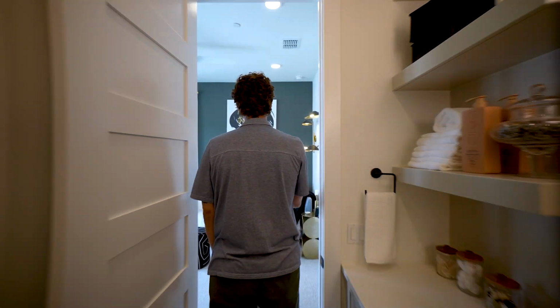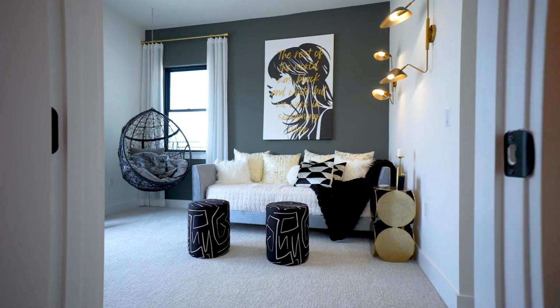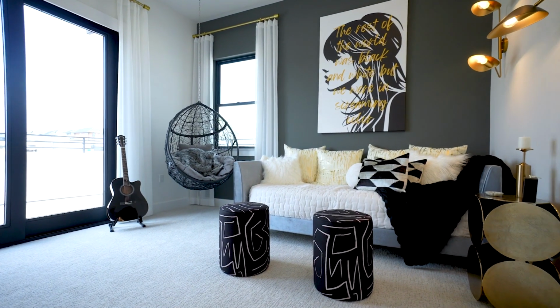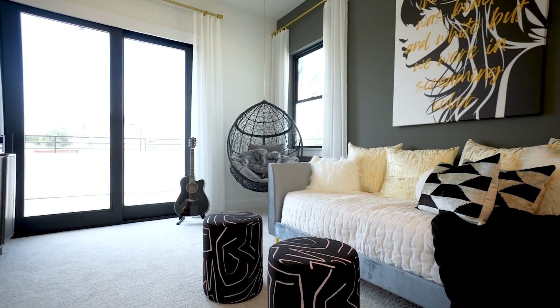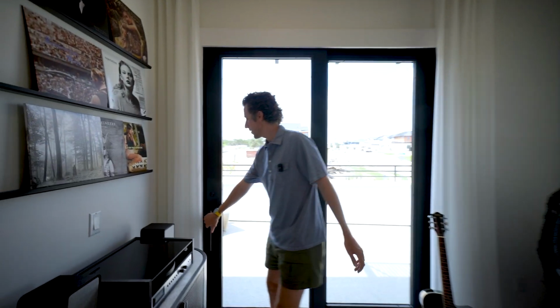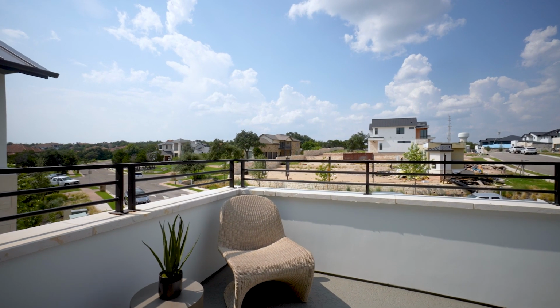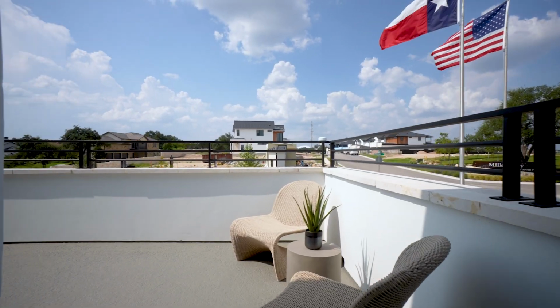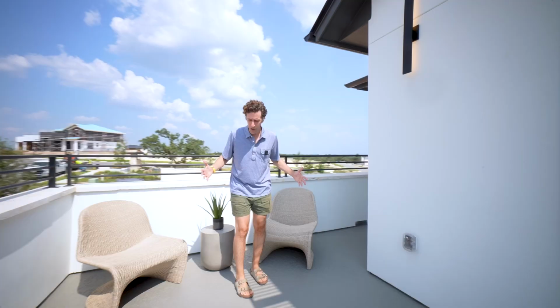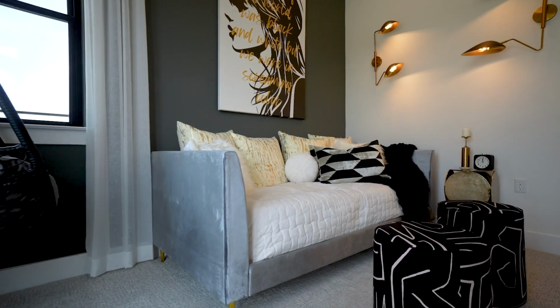And if we continue on through the bathroom, we've got what every little kid or every older person wants, which is a Taylor Swift room, okay? Plenty of room in here for any size bed. I'd say a twin, double, full, or even a queen size bed would totally fit in here. A huge feature of this room is the connected back patio, okay? So this is the second of 3 patios that we're showing you today. Huge oversized patio. Honestly, I feel like you could put a pickleball court back here. This is nuts. So the moral of the story is whoever gets that room is the lucky kid.